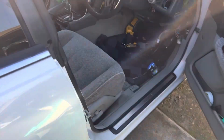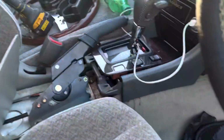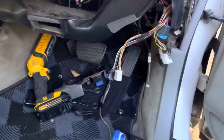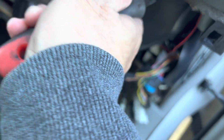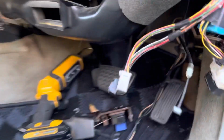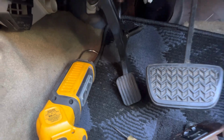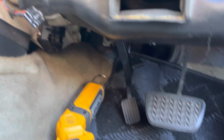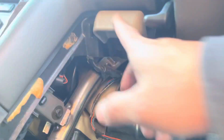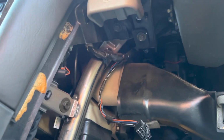All right, so this escalated kind of quickly. I went to go just mock up my handbrake to see how everything went. I ended up under the car and bolting stuff. Now I'm under the dash, taking stuff apart. This is all for the handbrake, guys. So when you do a 5-speed conversion on this type of car, the foot brake pedal, emergency brake pedal, is in the way of the clutch. So you gotta take all that out, and a lot of removing of stuff. So give me a sec. I'll be back and kind of go over what I just did.